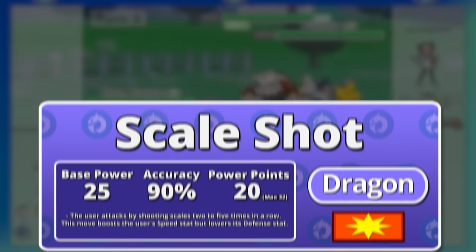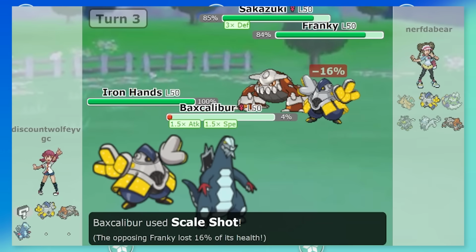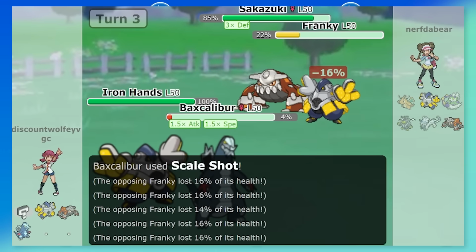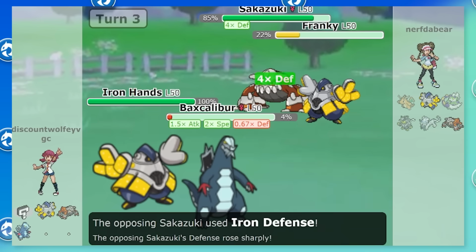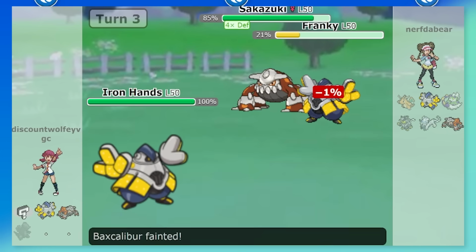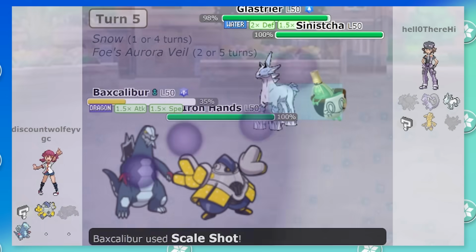The other one is Scale Shot. Now, Scale Shot is a multi-hit dragon type move that at the end of it raises your speed by 1 and lowers your defense by 1. Baxcalibur has already run a set before with Loaded Dice, where Loaded Dice allows Icicle Spear to hit at least 4 times, maybe 5, and this also works with Scale Shot. Basically, if you run Loaded Dice, you can run Icicle Spear and Scale Shot, and that means that they will always hit 4 to 5 times, meaning your base power is at least 100 on both of them.